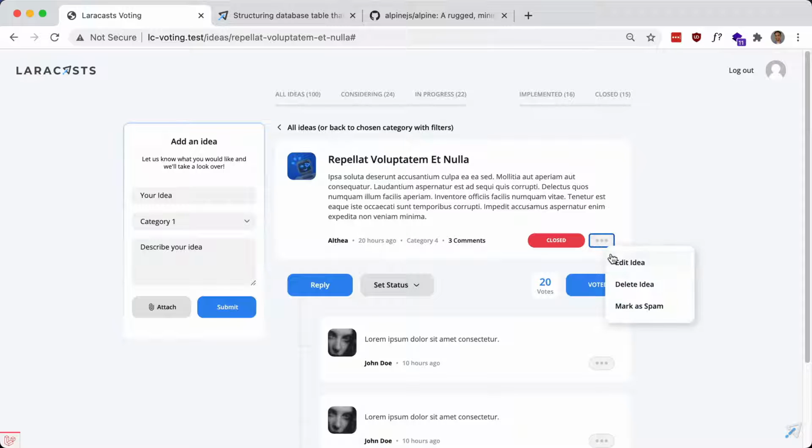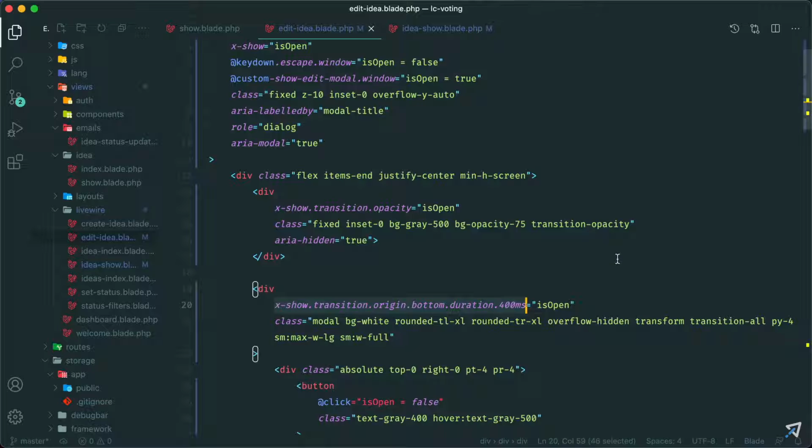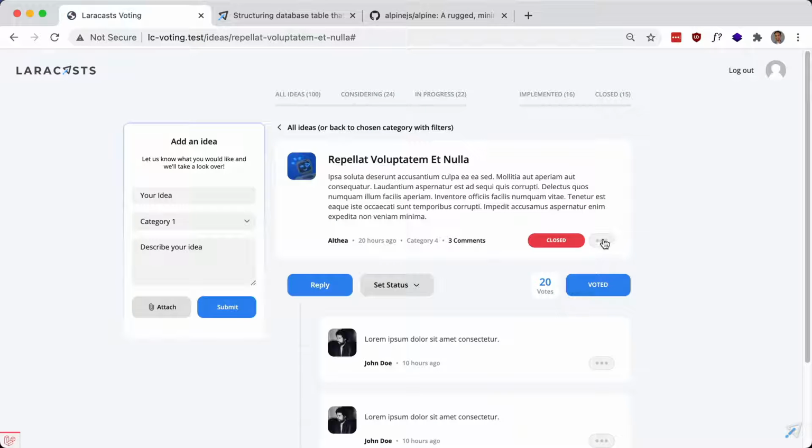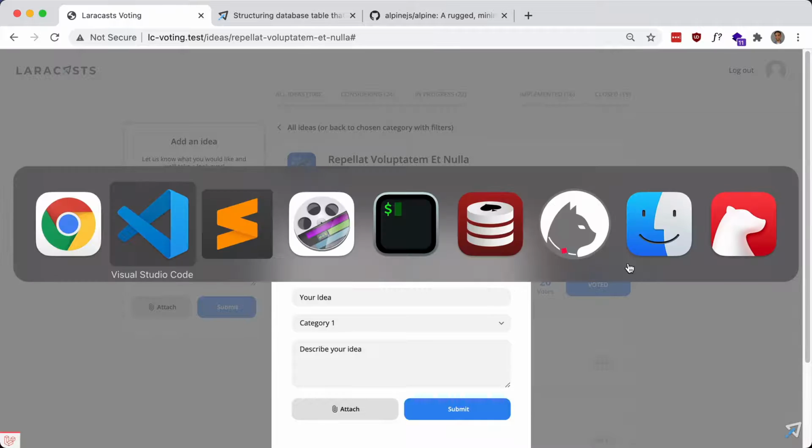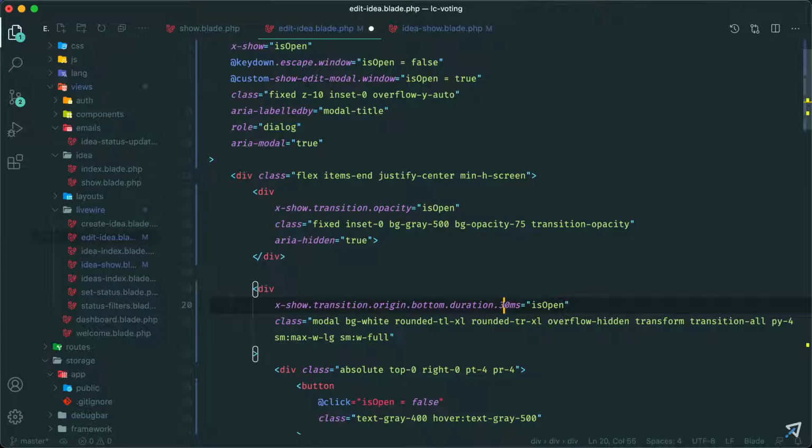Again, one more time. And it shows up. Maybe a bit faster. Let's say 350. You can tweak this to your liking. But let's try 350 here. Okay. You definitely can't see the difference there, but I'm just tweaking it to my liking. I think 300 is good for me. Not sure what the default is. I think it's 200 or 250. So yeah, that's it for this video. In the next video, we'll work on actually editing the idea.